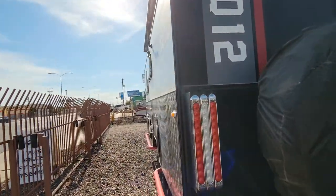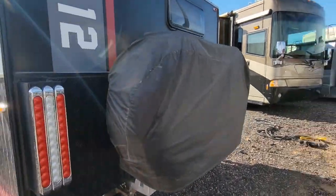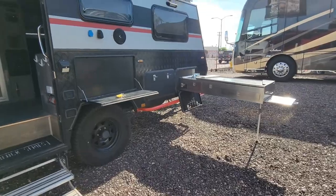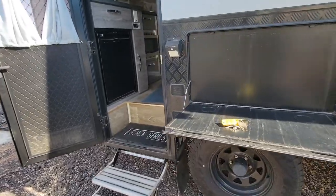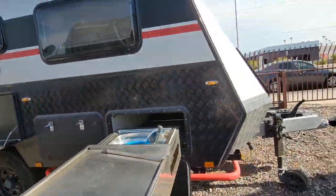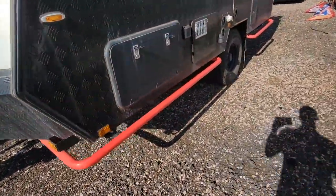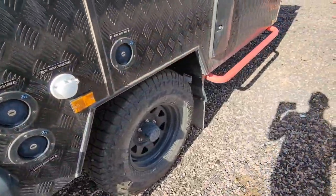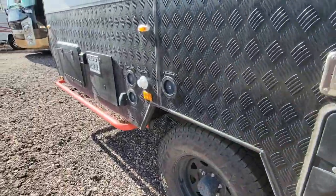You can run the power just off of the solar panels. Just like anything, you're going to have to be plugged in to run an AC or something more powerful, but you can run your lights and electronics off just those solar panels, off the batteries stored underneath the seat inside. Walking around to the other side, we've got this red bar that goes around the whole outside — I guess this is definitely to protect the outside of the RV from getting banged up. We've also got an outside shower and a 30-amp plug-in.